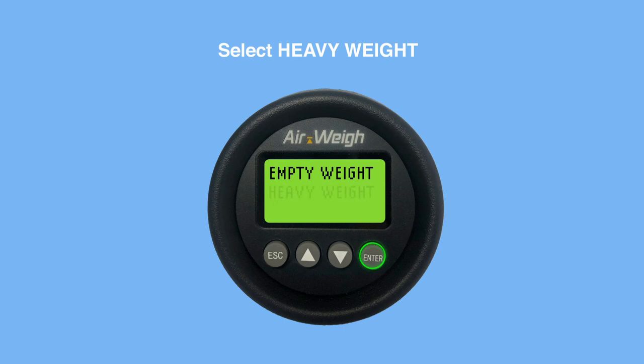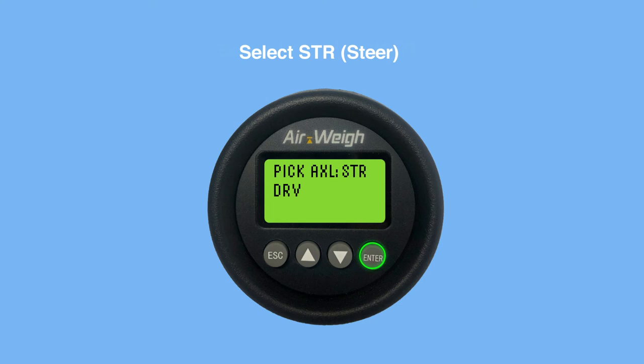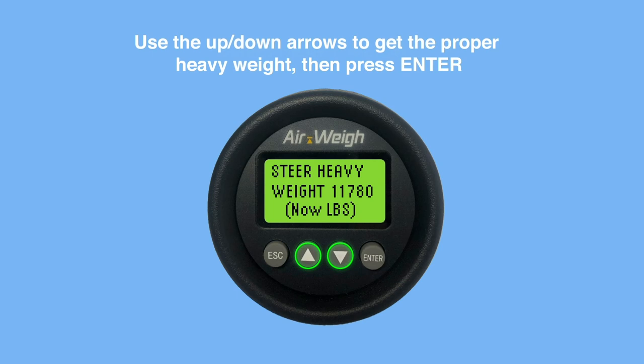The screen pauses for 3 seconds with the display Enter Heavy. Vehicle must be heavy before proceeding automatically to the next menu. Select Steer. Use the up and down arrows to get the proper heavy weight, then press Enter.